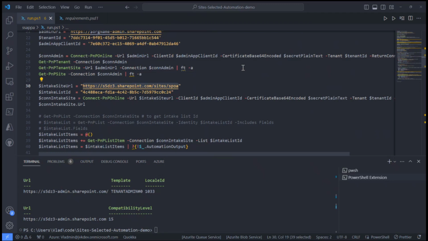Now I use just a regular SharePoint site as a front end, and I created a list with the GUI and updated it. But here I just hard-coded the list ID for easy access to this list. Let me run this code.